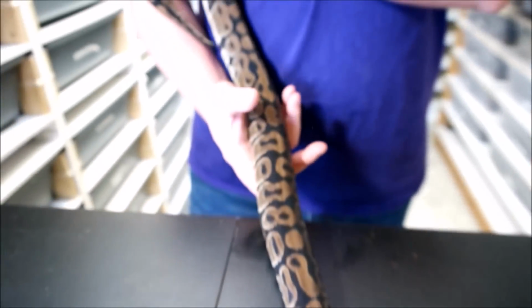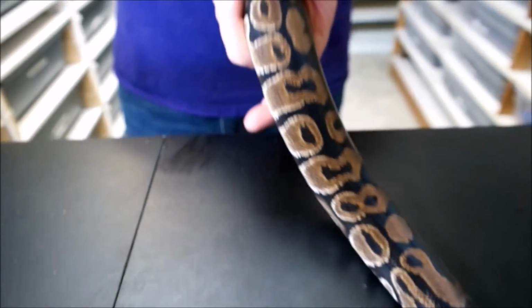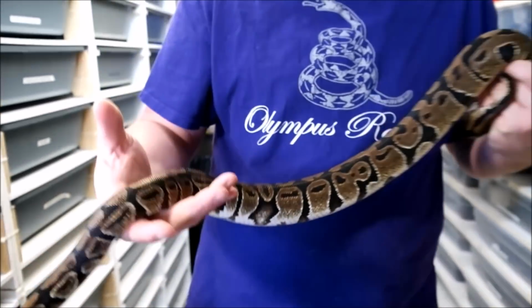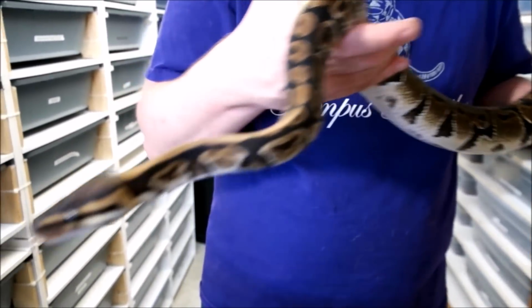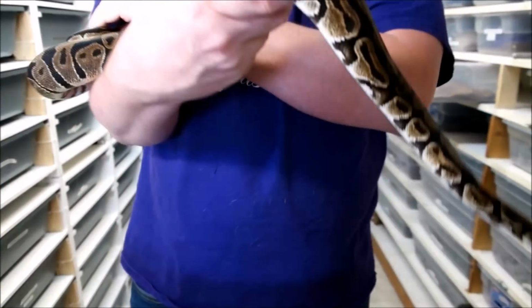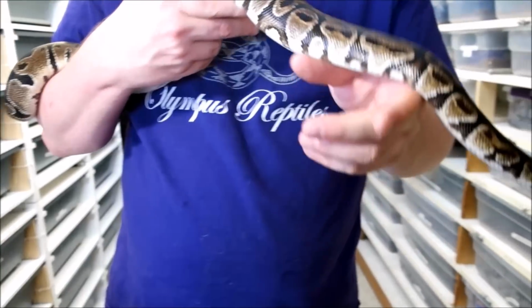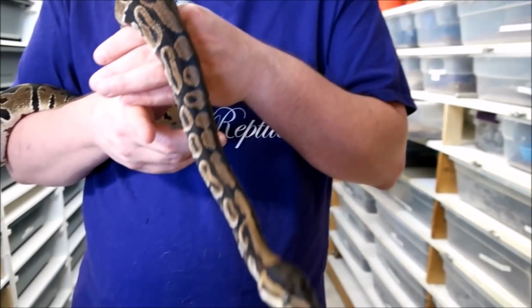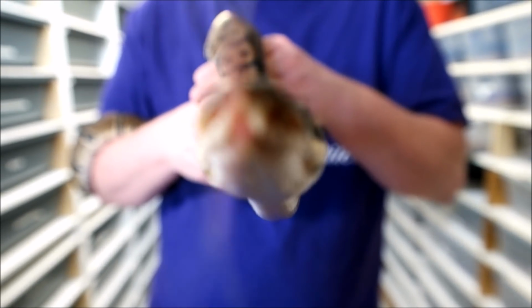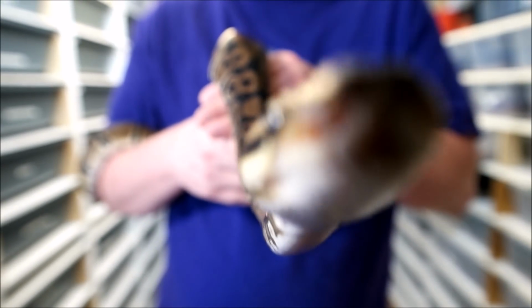I want to make sure they're healthy. Health is a main concern to me when it comes to this. I don't want to breed snakes that are too small. They stretch out, and so we're really going to have to probably just wait one more season for clowns. There is a chance, if she eats good, and she's been eating really well for us, that she might make it late this season and we'll take a shot at it, but I'm not going to hold my breath. If it does, it's a bonus. If not, that's okay. And you're going to get a really close-up of het clown cam.